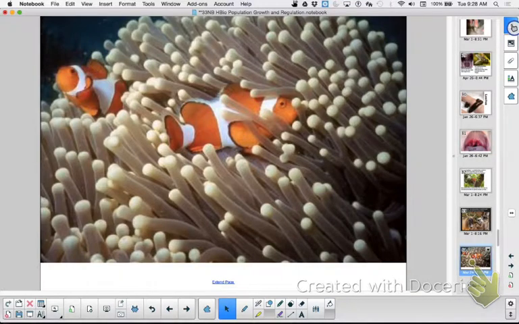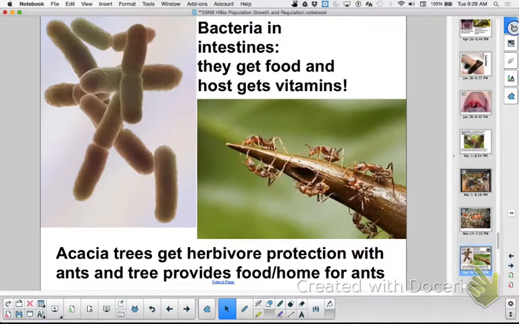Actually, the biggest part of it is that the fish secretes nitrogenous waste, which the sea anemone can use for its nutrition. So by having it live there, what would be its wastes are actually a benefit for the sea anemone. And it used to be the textbook example of commensalism. It didn't help or hurt the sea anemone, but it was really good for the clownfish. But as they researched it further, they found out the sea anemone actually does get something from that relationship. But a lot of them, like here, I talked to you about that acacia tree. This is an example of a hollow thorn that the ants can live in.